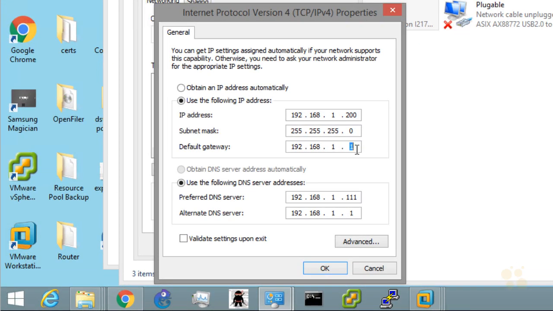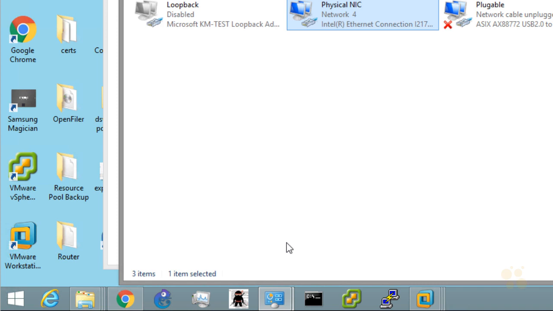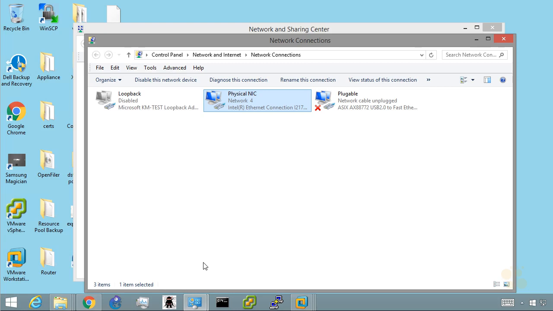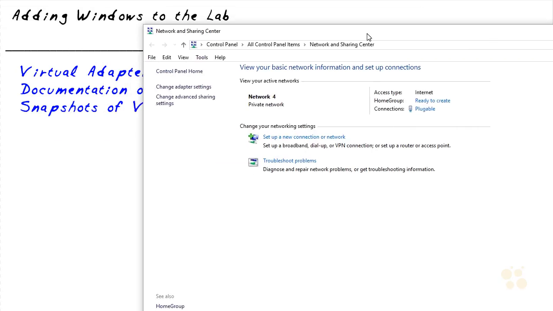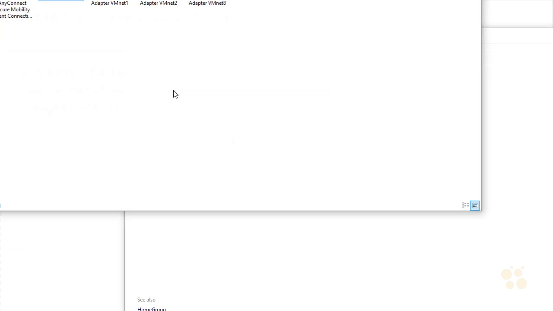The default gateway looks good. The primary DNS server looks good. And the secondary or alternate DNS server, we're going to change to 8.8.8.8. And click on OK. And OK again. So that looks good. And the last physical computer I need to check is my Windows 10 computer. So my Windows 10 computer, let's go to Network and Sharing Center, change adapter settings.